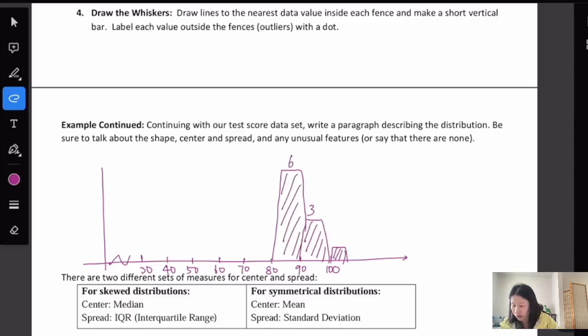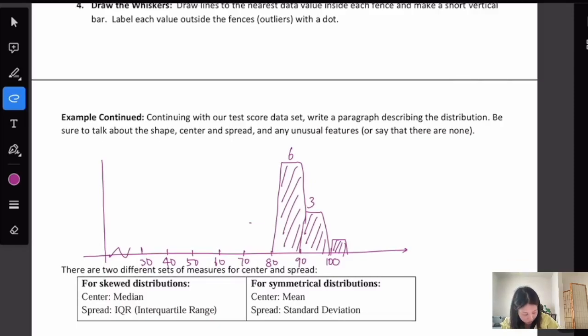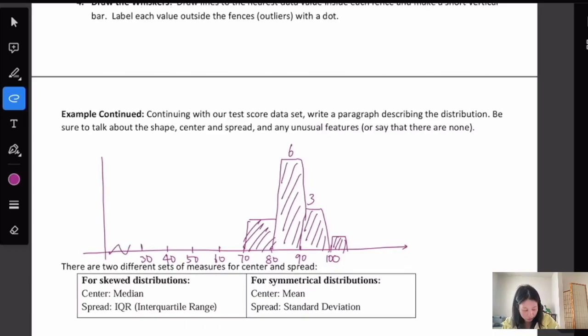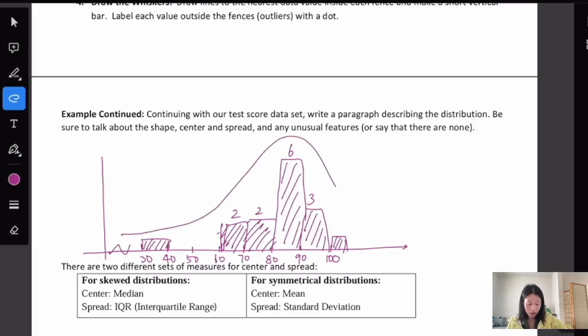And then the group 70 to 80, we have 2 students. And then 60, we have 2 students as well. And then for 14, we have 1 student. So you can also have a histogram graph to show that this graph is skewed left.